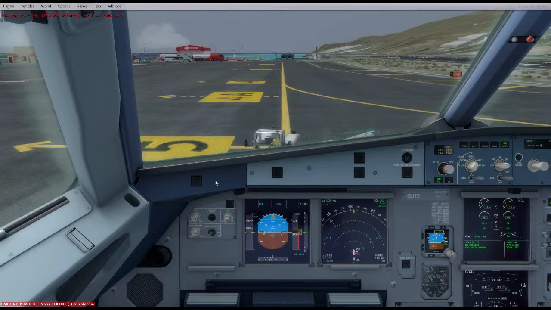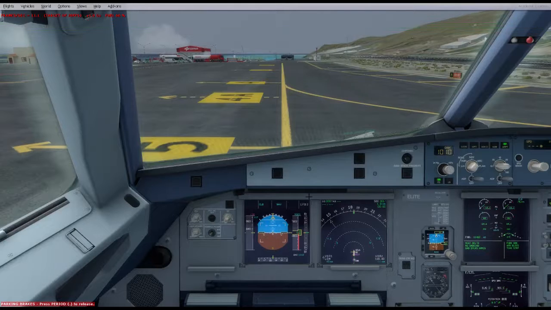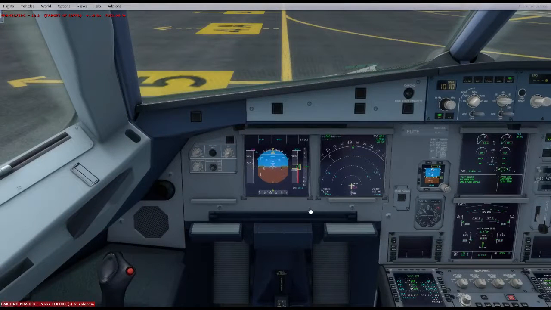I have just looked on the map. There's no traffic within 100 miles of us, so pretty good. Check out. Left is clear, right is clear. Okay, flight control check. Full back. Full forward. Neutral. Full left. Full right. Neutral. Full left. The rudder can still be locked.